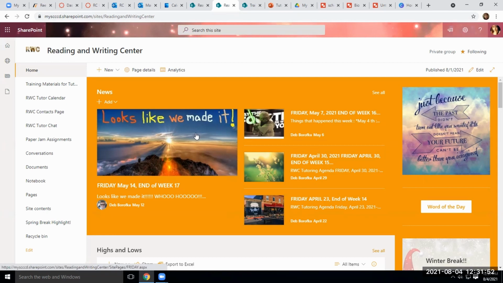When you download it, sometimes, depending on what the instructor named it, please rename the file to have the last name of the instructor and the class. That way, if one of the other tutors in the center needs to go in and look at that syllabus, they can easily identify it in the list. We had a couple that were imported last semester where it was just a string of numbers and nobody knew whose syllabus it was until we opened it. So just rename the file once you get it in SharePoint to have the instructor's name and the class.